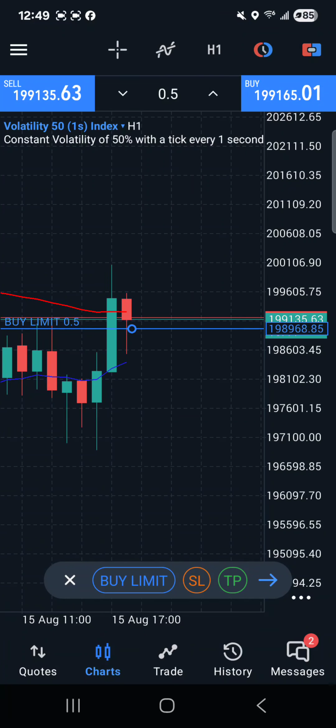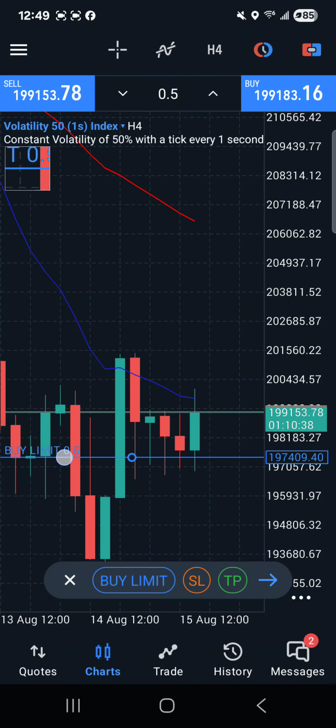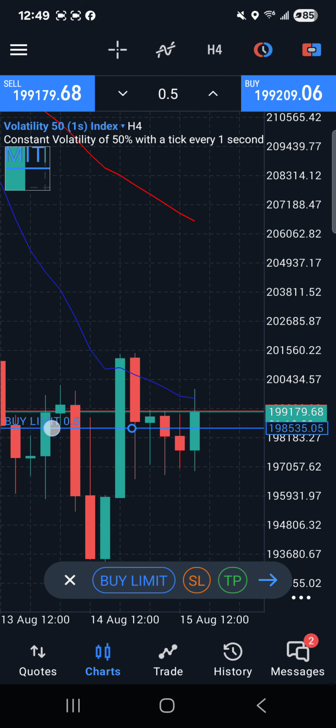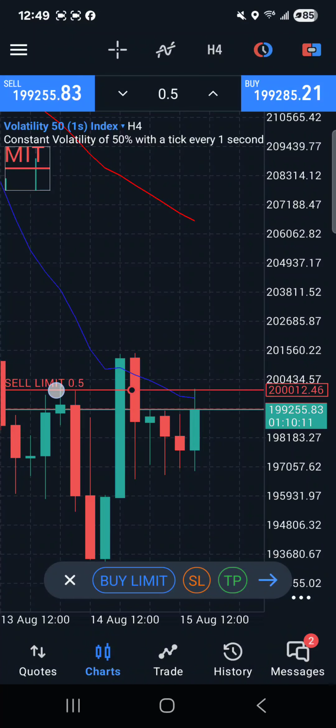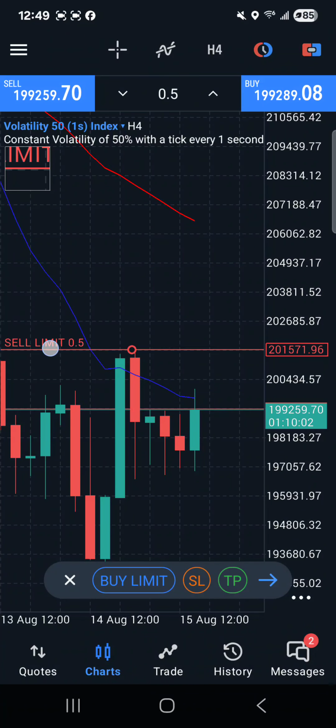So how can we participate? So let's see the 4-hour also. Yes, 4-hour, we are now seeing that engulfing. So the 1 hour has given us the engulfing already. The 4-hour is now giving us that engulfing candlestick. So how many minutes do we have to close for this candle? It's now my time. We have about 1 hour and 10 minutes to close this 4-hour candle. If this 4-hour candle is able to close bullish, if it's able to push up again and close bullish in the next 1 hour, then we are likely to trade more to the upside, here being TP1.